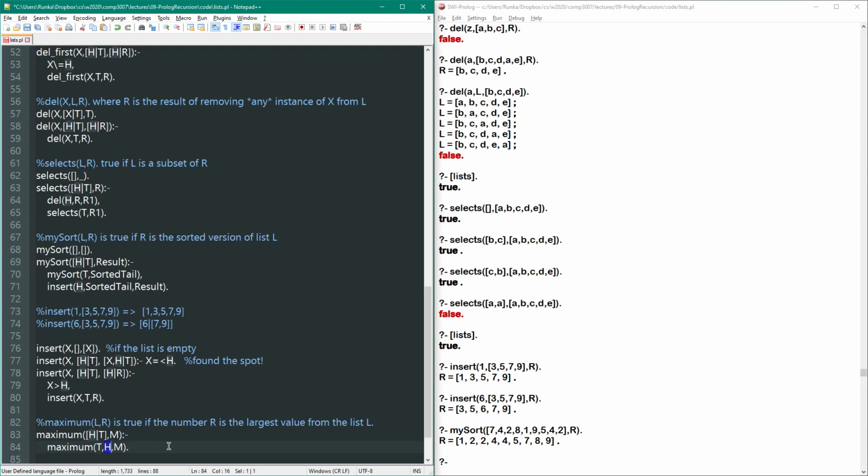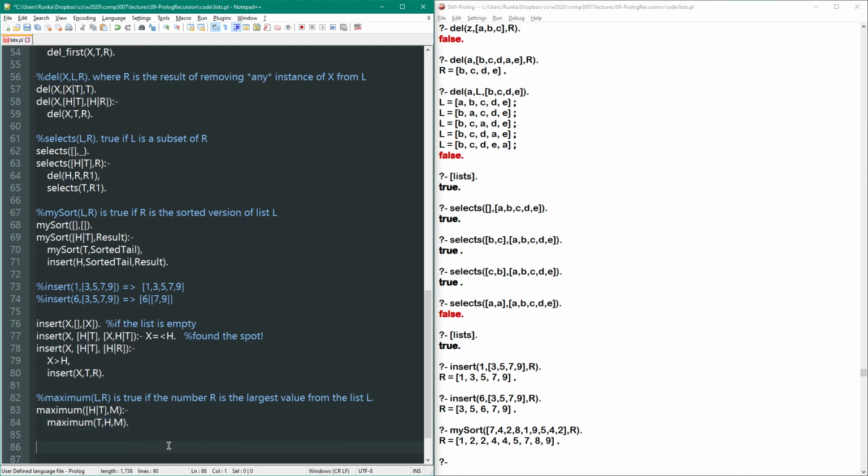All right, so the base case for this three-argument predicate, since we're doing an iterative approach, follows a similar pattern to other iterative approaches. The base case is now we've run out of items because we've checked all of them, which means the value in this next slot is the largest so far out of all of them, or the largest overall. At that point, we just move it over or unify it with this third spot, which is our result variable, which will be unbound until this point.